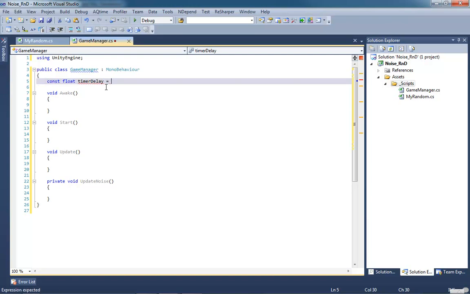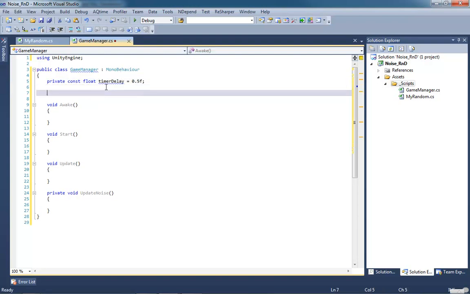And for now, we'll set it to half of a second. We'll make a timer. Now I'll just initialize that to 0.